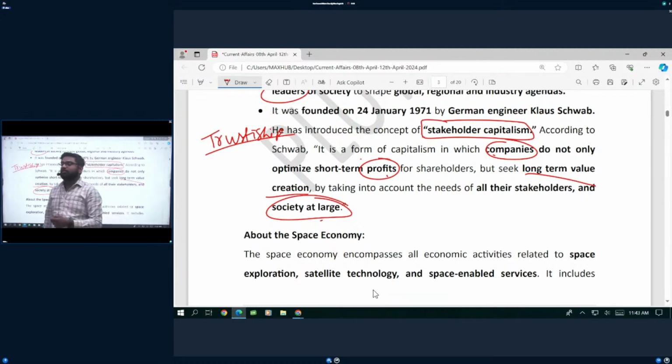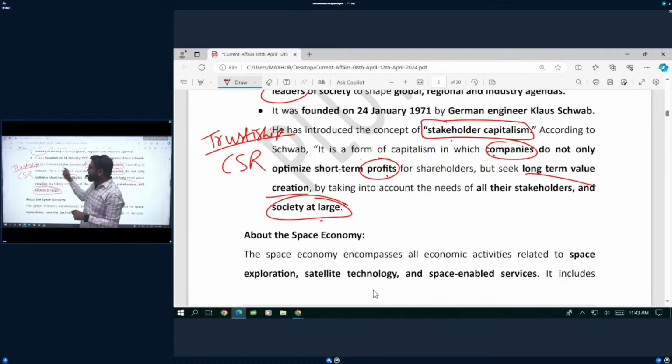और यहीं से originate होता है CSR, Corporate Social Responsibility. आपको पता ही होगा, under the Companies Act, the company must devote a part of the profit for the welfare of the people. जितना भी profit होता है उसका एक पार्ट compulsorily they have to use for people's welfare. That is called Corporate Social Responsibility.